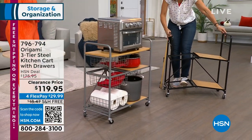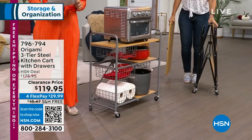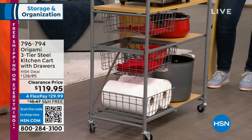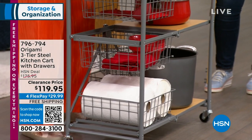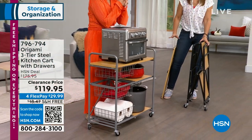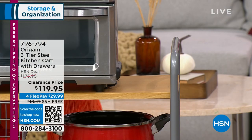This is final quantities. And when I say final quantities, I'm talking about a clearance price that it's over $50 off, free shipping, final 600 between both. So silver or black is what you'll choose. In origami fashion, Rebecca's gonna show you that origami always gives you solutions and not a headache of where's the manual? This will take 2 hours to build. This is right. I mean, you don't even need a manual.